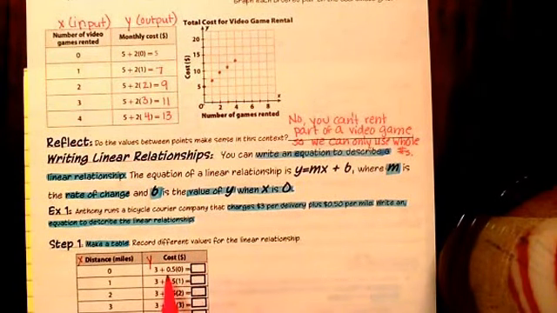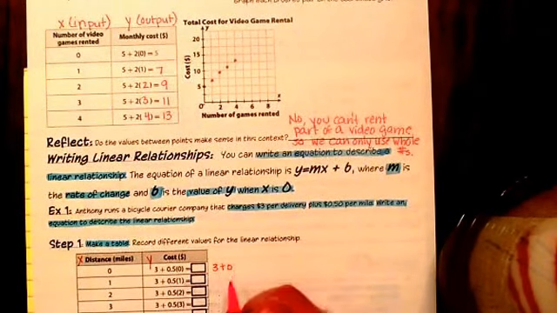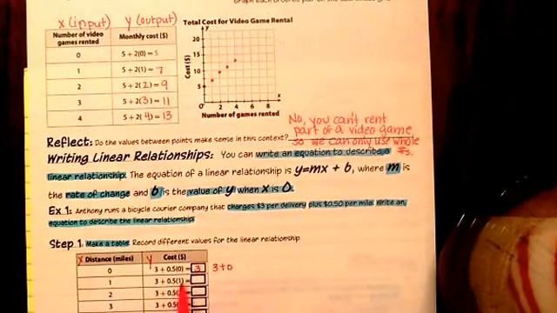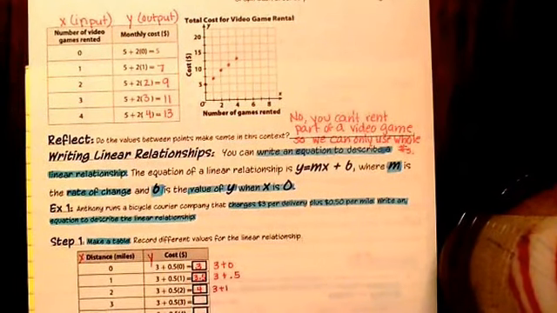So the company charges $3 plus 50 cents, that's where the 0.5 comes in, times the number of miles. Well, if we go 0 miles, we know that when we multiply 0.5 times 0, we get 0. So 3 plus 0 would give us a cost of $3. If we go 1 mile, 0.5 times 1 would be 0.5, and 3 plus 0.5 would give us 3.5. If we have to deliver 2 miles, it's going to be 0.5 times 2, which would be 1 whole, so 3 plus 1 would give us a $4 cost.